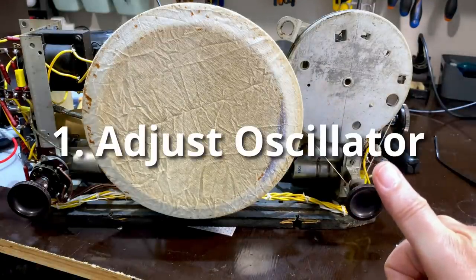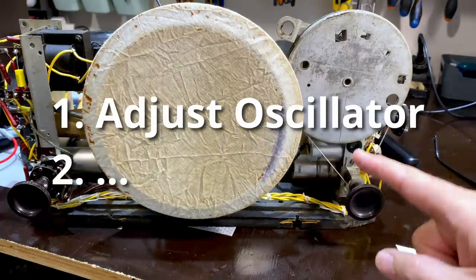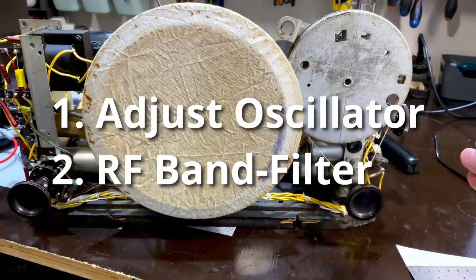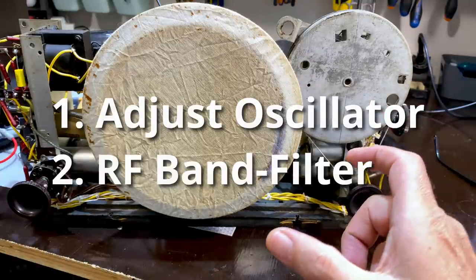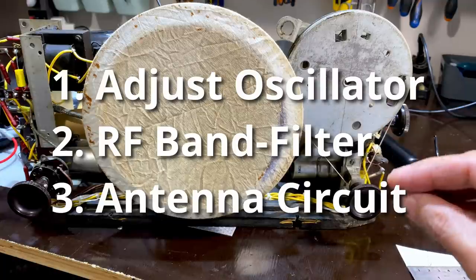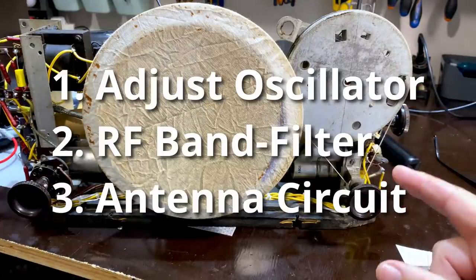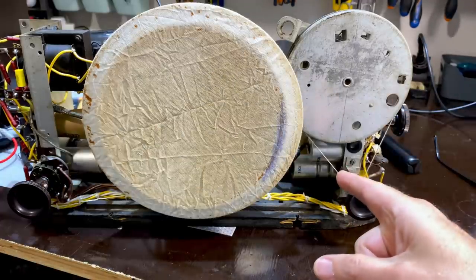One, we need to make sure that the oscillator is tracking correctly with the position on the dial. We need to make sure that the RF band filter at the front end is actually allowing through the bands that we want. In other words, when we tune to, say, 1 megahertz, we want to know that 1 megahertz is coming through. And then the last thing is the antenna circuit. We need to make sure that the signal coming in, let's say we've tuned to 1 megahertz, is actually the 1 megahertz signal. So what we normally do is we set a position on the dial and we send a frequency and we adjust the oscillator to that frequency.